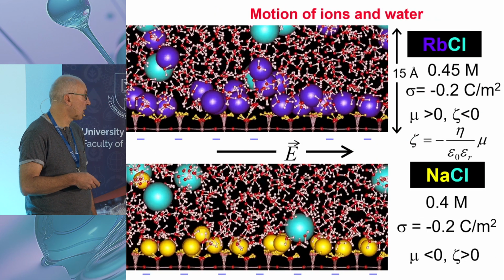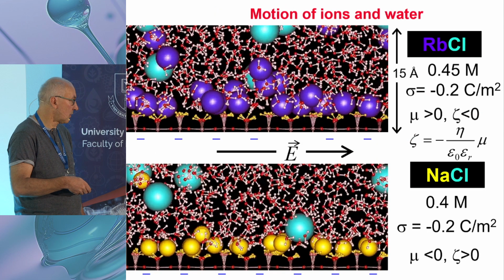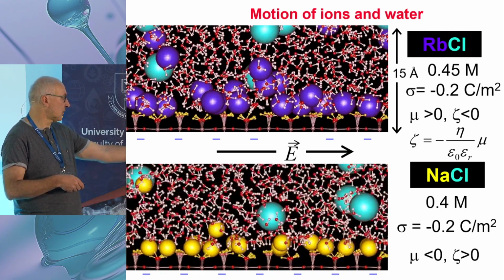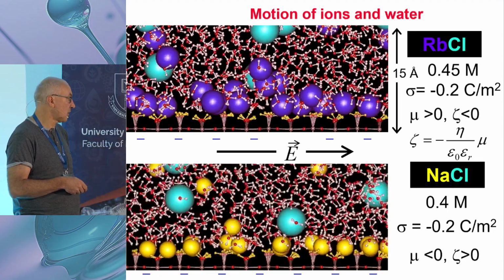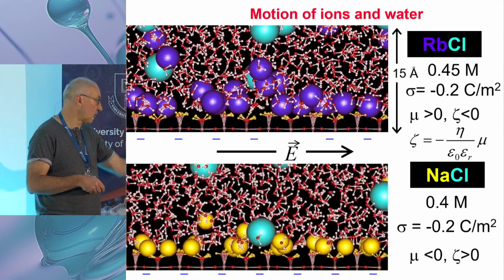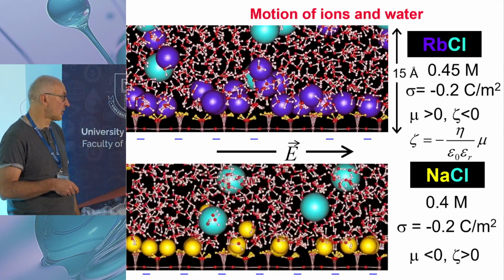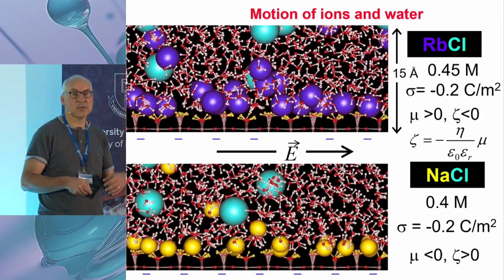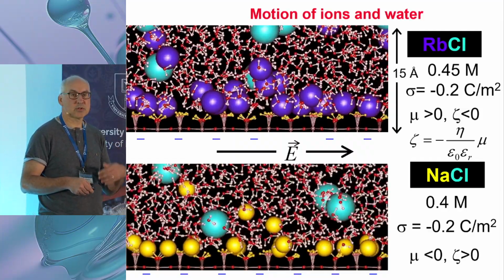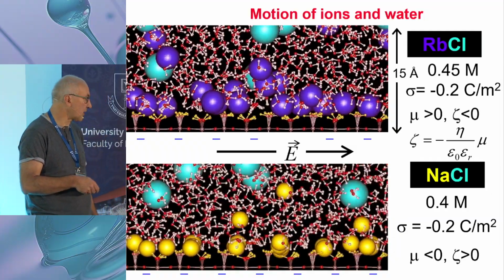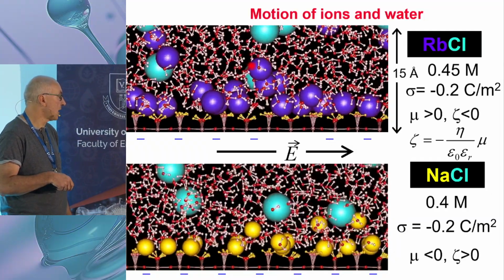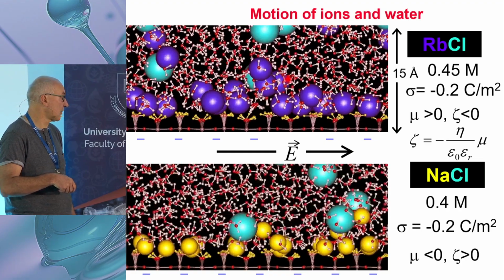And here's the molecular explanation. And again, the movie's fine. We need to look at the bottom one. So we have seen before the top one, which was rubidium. And now on the bottom, you have also a negatively charged surface, but with sodium. Sodium is smaller. It adsorbs stronger. It can interact stronger with the surface. So in fact, there is more adsorbed sodium than there was rubidium for the same surface.